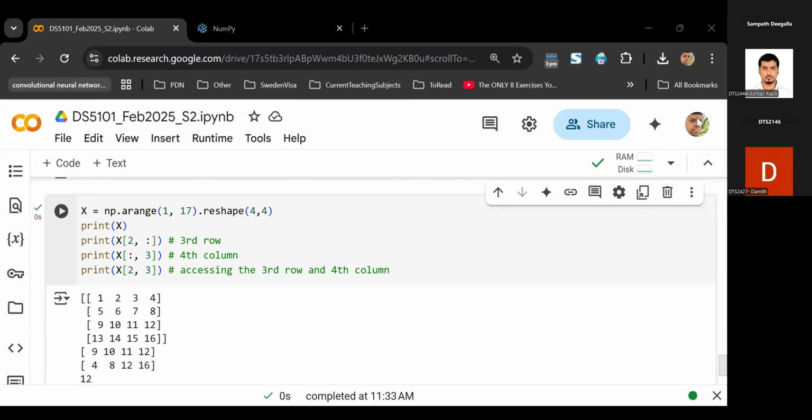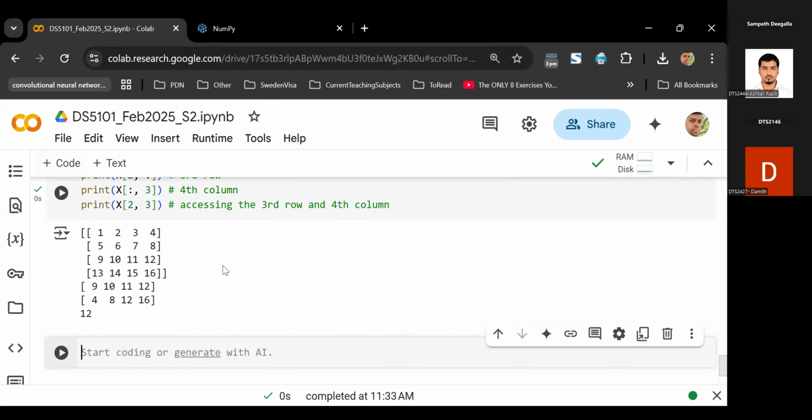I want to explain a very interesting idea, what we call submatrices. Submatrices means you take part of the matrix. Think about a photo, the picture you take from your mobile. Sometimes you are not happy with the background and you may want to crop it. That means you are going to select part of an image, which in matrix terminology we call a submatrix. So for example, let me take the same vector x.